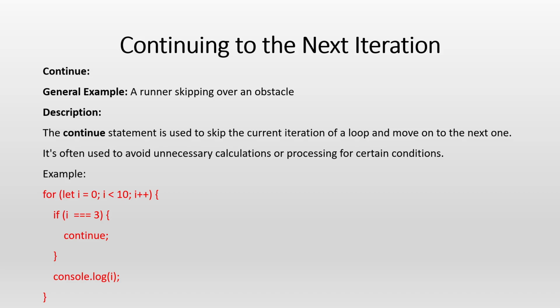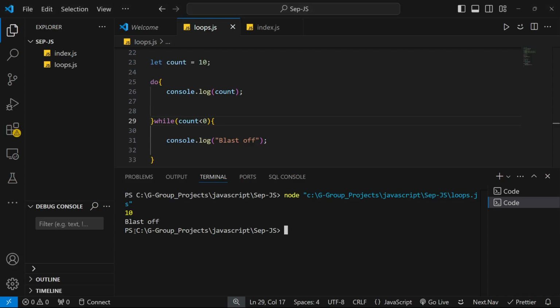First of all, with the help of this example, let us understand. Here we have written one for loop. Inside this if condition, what we have done is: if i is equal to 3, continue. This is the syntax. Here we are writing that if i is equal to 3, at this point there is no need of giving any output; you have to continue to the next iteration. Let us see the output and practically we will understand. Here, you guys may get confused.